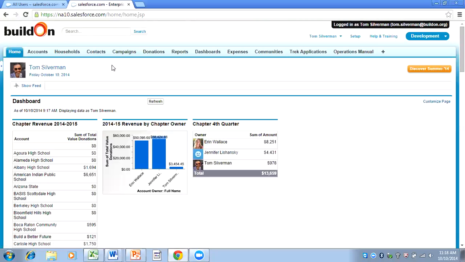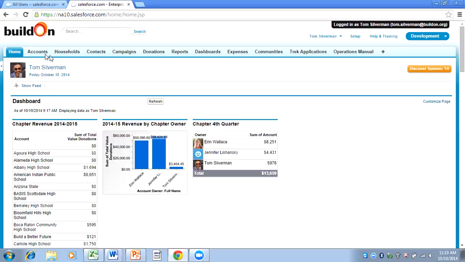And what you'll notice is they are all called objects in Salesforce. And there are several different types of objects. There are native objects and there are custom objects. Native objects are objects that are in Salesforce no matter what organization you're in, no matter who you log in with. If you were to log into a different organization's Salesforce, those objects would be there. A custom object is something that's been set up specifically to map the business processes of that organization.